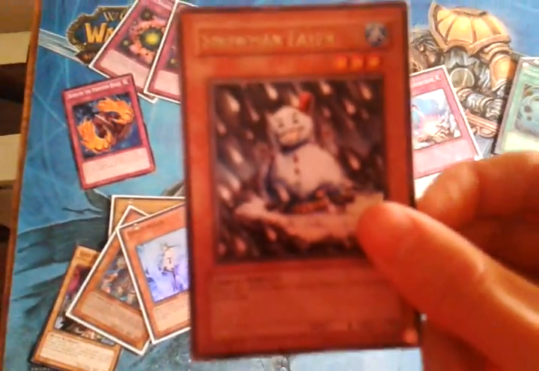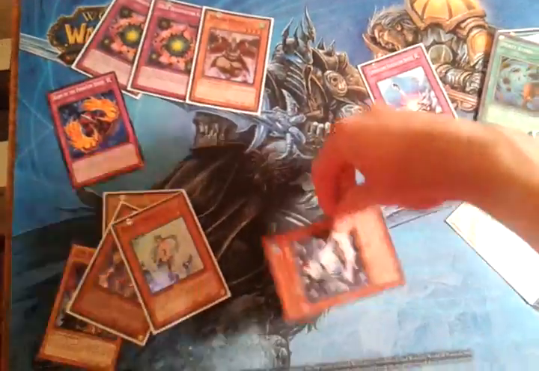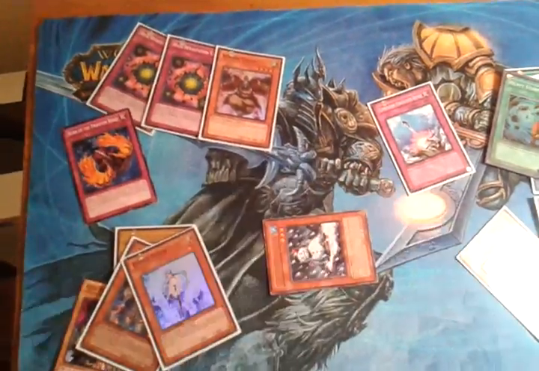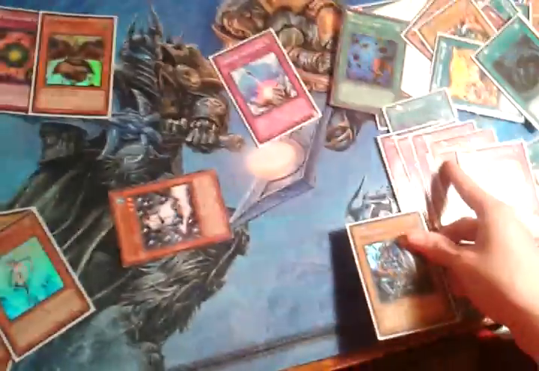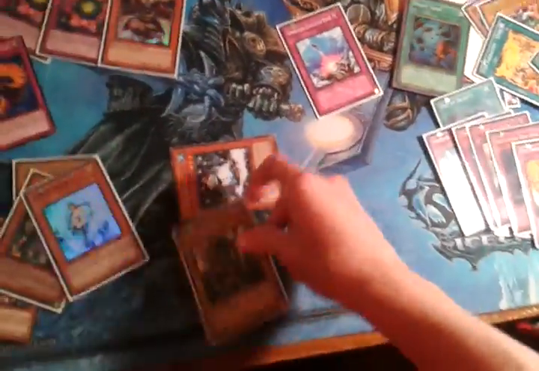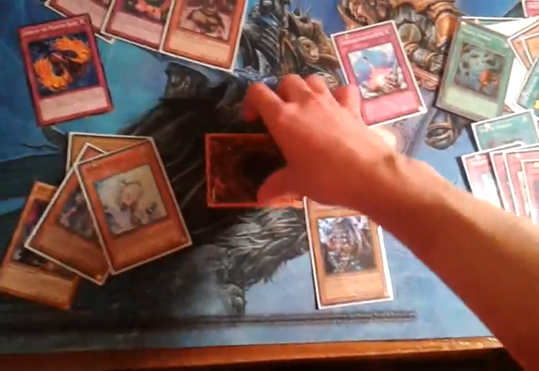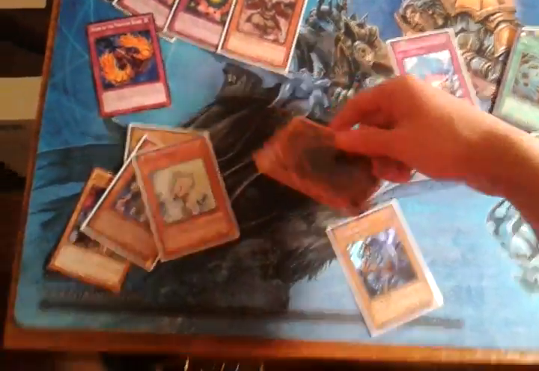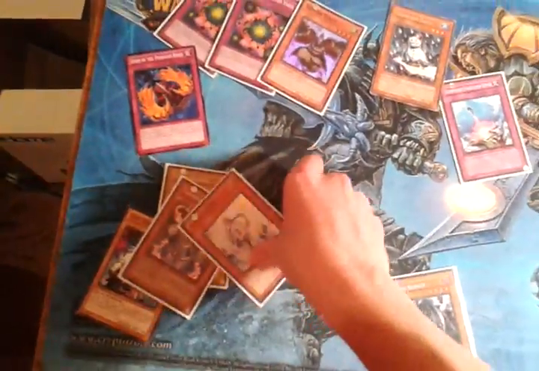Snowman Eater. People think this card is good against Fire Fist. It is not. It's really easy to play around. You may get one of my monsters popped with it, and you better hope it's not a Vorse Raider backed by Tenki or something to make it 2,000. And after I see that, I'm just going to be able to play around it so easily. Your Dust Tornadoes are much better, and your Lances are much better. And your Fiendish Chains are way better.